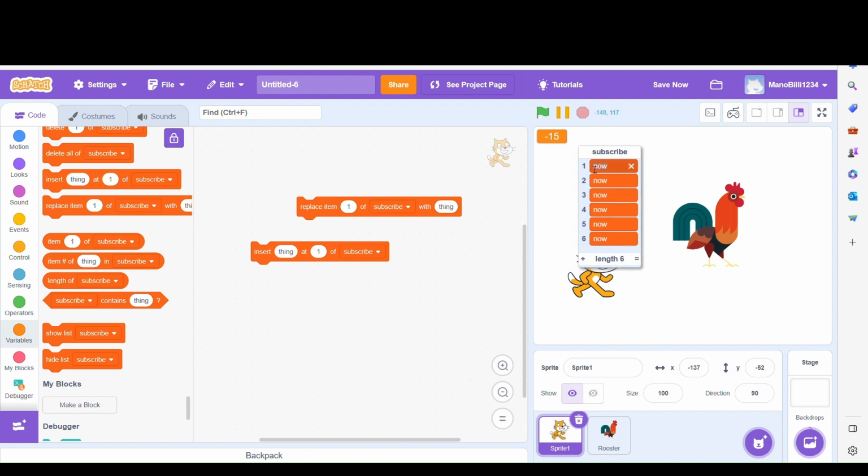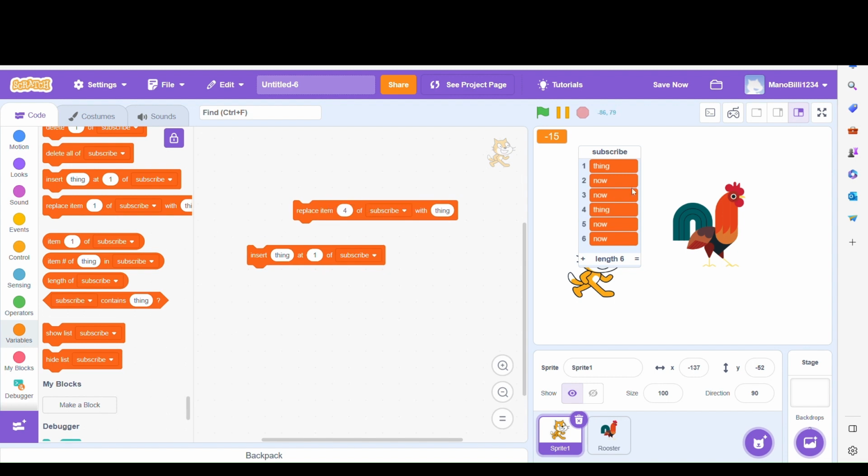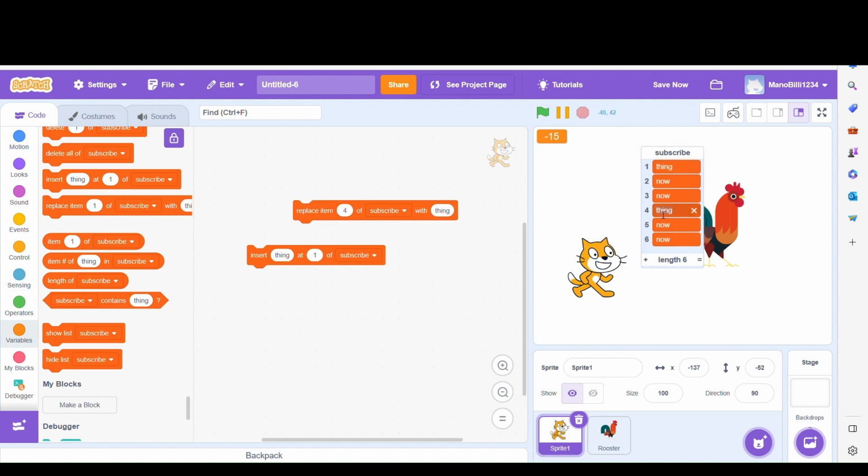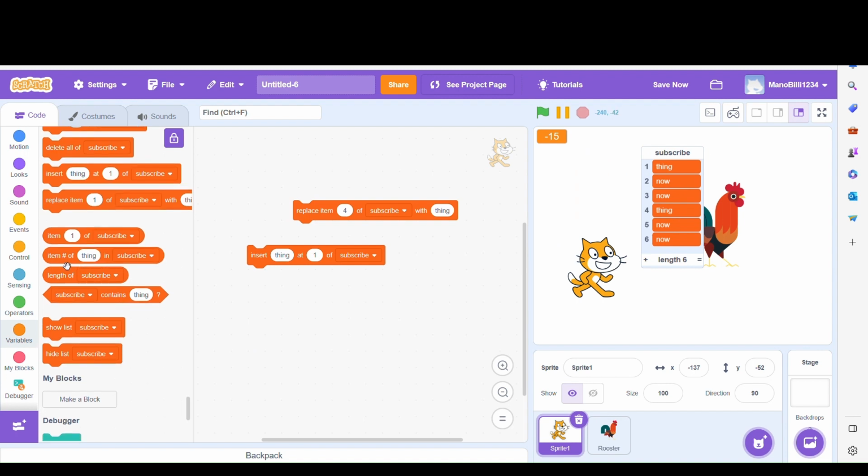Just look, it is currently for number 1 and now it is thing. For example, I want to do it for 4. Replace item 4. Now it became a thing. And this is the item number of the list, and this is the item of thing.